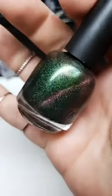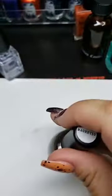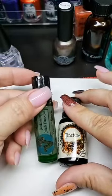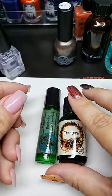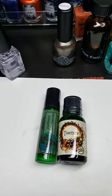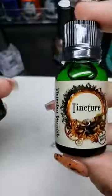Here we go again on the bottle. So shifty, so pretty. Finger Pricks are killer. They also came out with a duo, acetone additive and cuticle concoction. Sorry, I'm taking a while. You're fine. I have nothing better to do on a Friday night. So I apologize for taking a long time. So these two are also inspired by Little Shop of Horrors. Seymour pricking his fingers over and over to feed Audrey too.